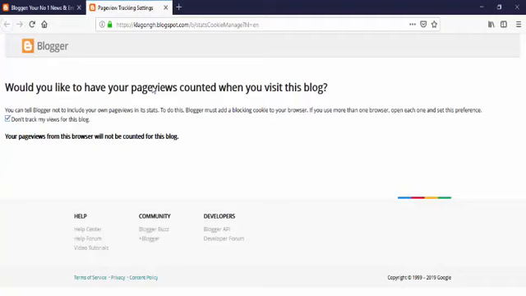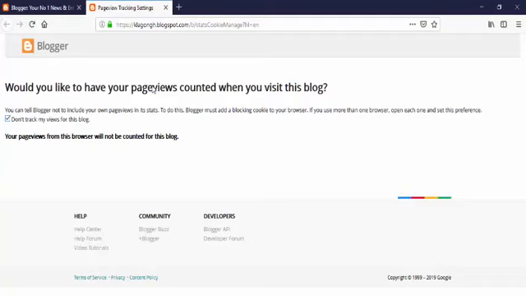Google sees that and knows that. Depending on how many people are visiting your site, Google knows how many people are visiting your site on a daily basis. Let's say, for example, 20 people visit your site today. Google will know that 20 people actually visited your site. So if you don't enable this do not track my views, Google is going to be counting your views as part of your traffic that is coming to your site, and you don't want that, because you want to know the exact real number of people who are actually visiting your blog.